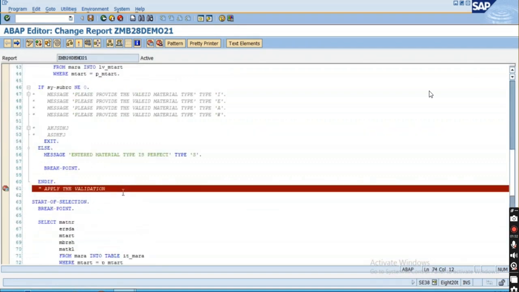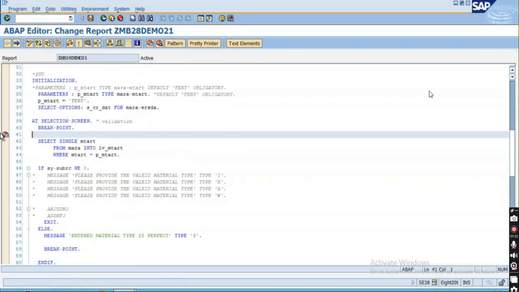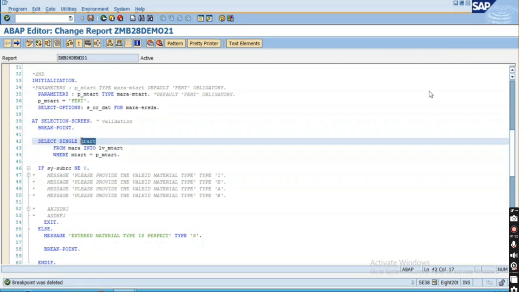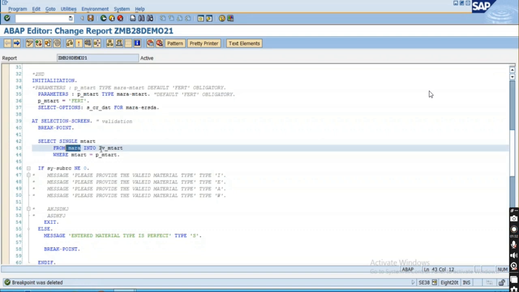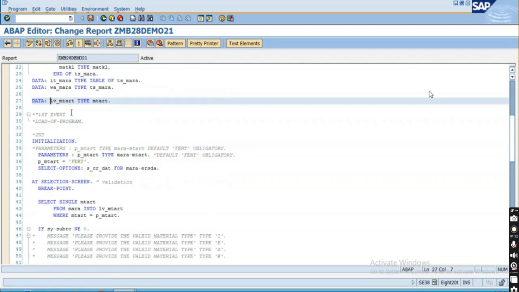One more thing I would like to share quickly. We have a minute or two. You can see here the material type I am getting from the MARA table into LV_MATERIAL_TYPE, right? And here I've defined this material type like this, MTART.